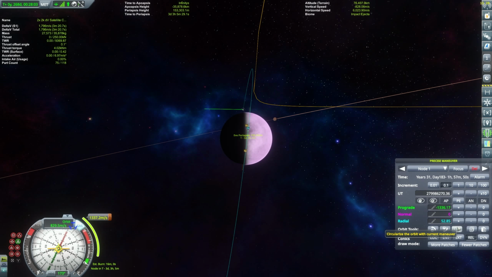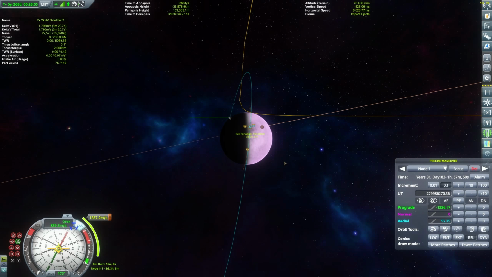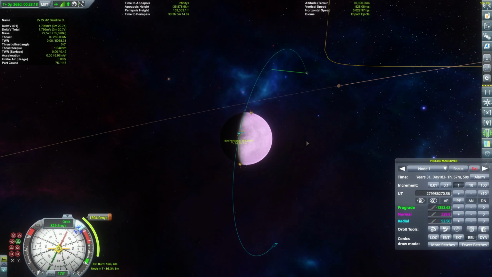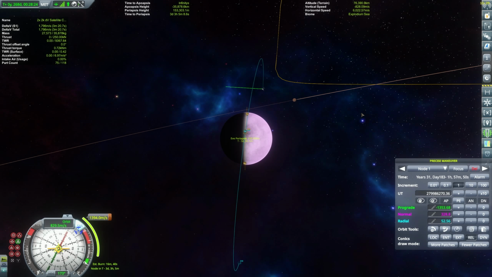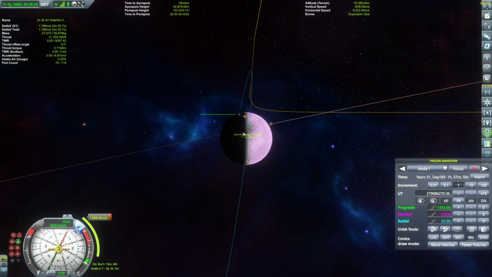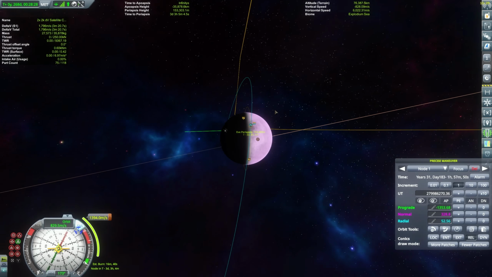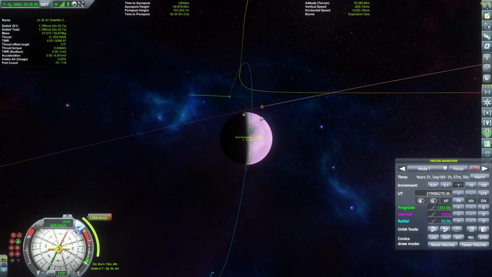We will circularize here, and we will try to fix this a bit like this. We can see the sun there, so that should be good. 153, yes, that's a very good maneuver, because we can use the help of the sun to guess where the polar orbit is. Yes, cool.